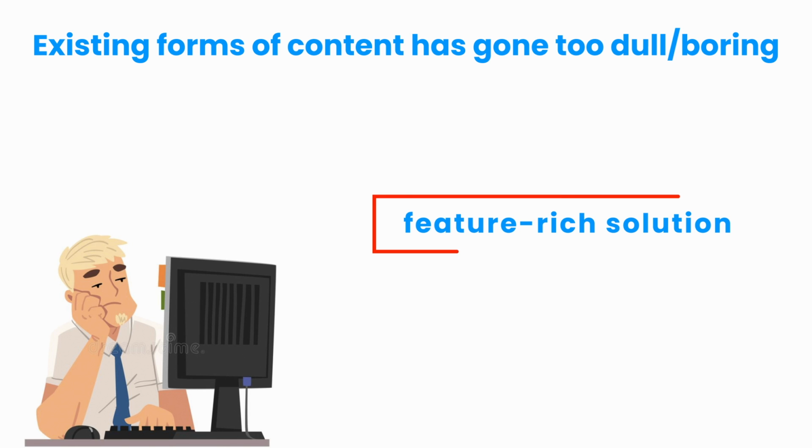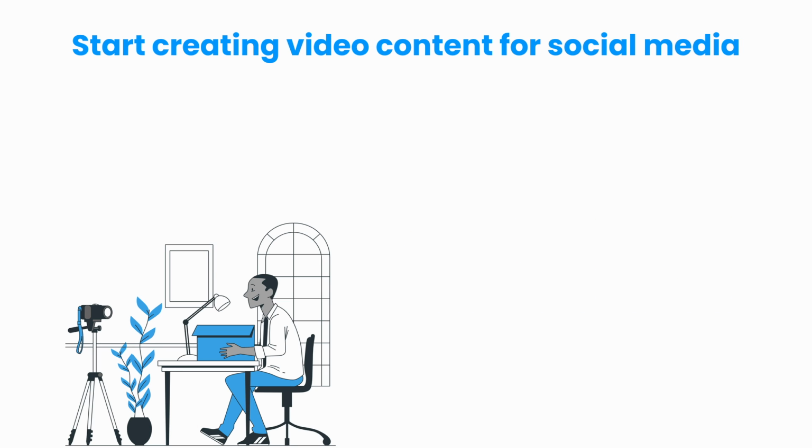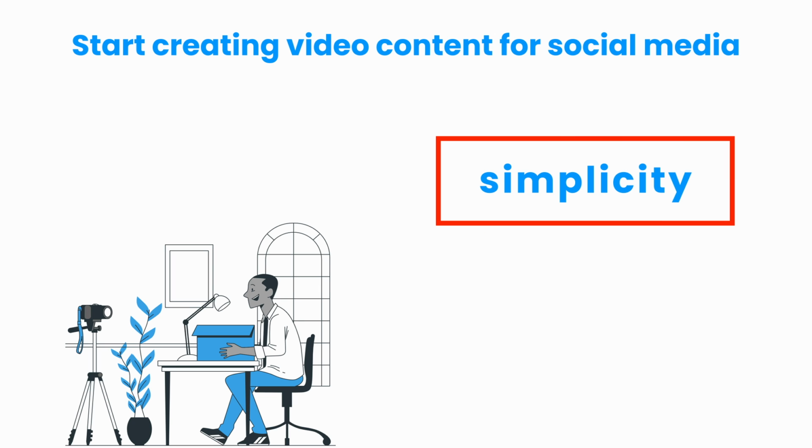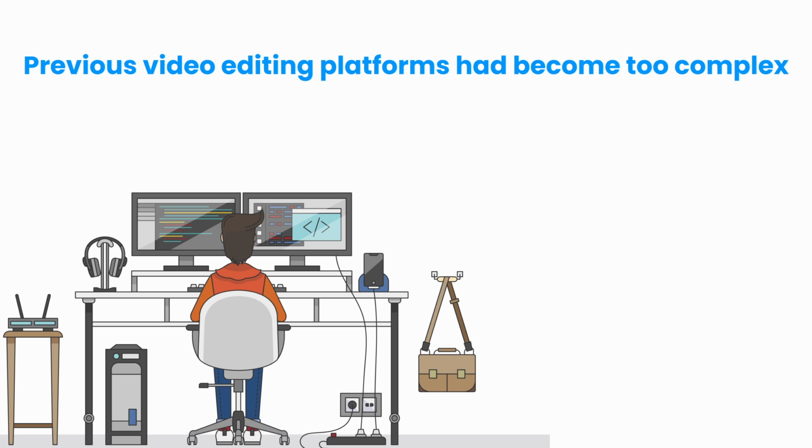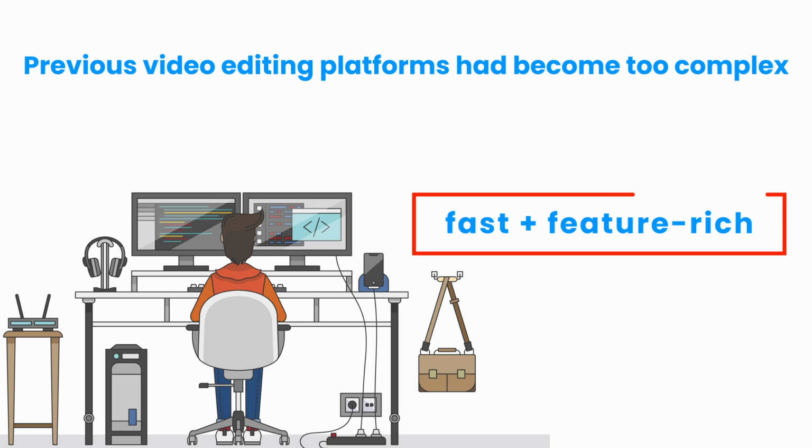For the second category of people, who were creating video content for the first time or maybe for the first time on social media, for obvious reasons, simplicity is the most important thing. And in the third category, it's interesting to see that this category of people again wanted a feature-rich solution because probably they were switching away from Adobe or a complex software like that, and they wanted the solution to be fast and less time consuming.